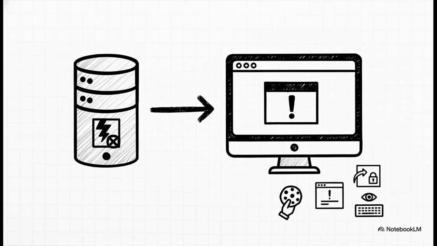And here is the betrayal. The next person who comes along and loads that page, their browser sees the script, thinks, oh, this must be from this website I trust, and it just runs the code. Now, the classic example is to make a little alert box pop up. That itself is harmless, but it's the proof of the problem. A real attacker could use that exact same trick to steal your login cookies, send you to a fake website, or even track what you type.